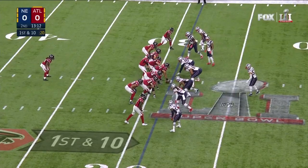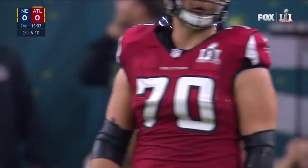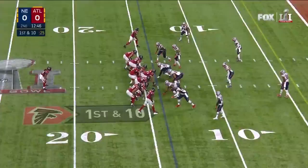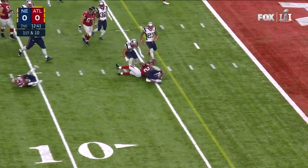First time the Falcons have been inside Patriot territory. Good cut back by Freeman. He's to the 14-yard line and another first down for Atlanta. Alex Mack — we talked about his fibula and how he would hold up. He's at center and does an excellent job of blocking. And then Freeman — he ran Allen Branch out of the play. What a cutback, down near the 6, maybe the 5. They're going to mark him just inside the 6, a gain of 9.